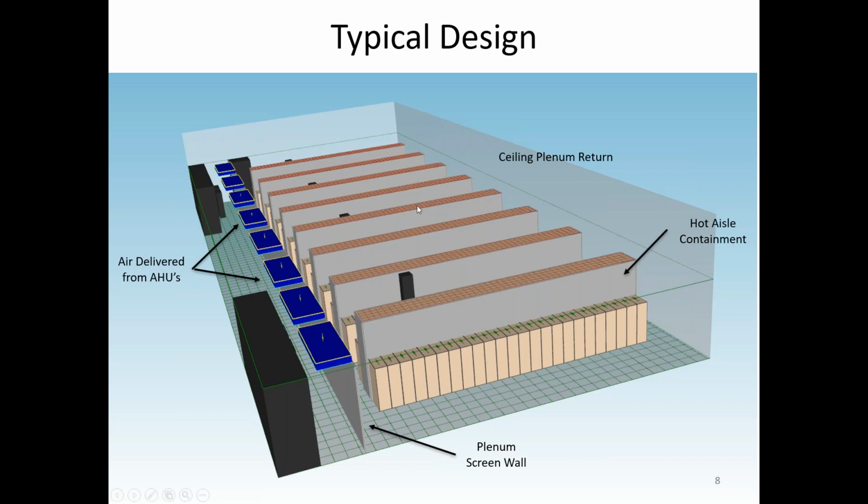You've got a sealing return plenum. This design is hot aisle contained. There's no particular reason I chose hot aisle contained, other than I'm seeing a lot of it. I tend to prefer it because you've got buoyancy working in your favor. So the hot air coming out of the servers will rise. That's to your advantage compared to a cold aisle where it will want to hang on the floor and sit, and you have to push it up to get it into the inlets. Hot aisle is favorable from that point of view.